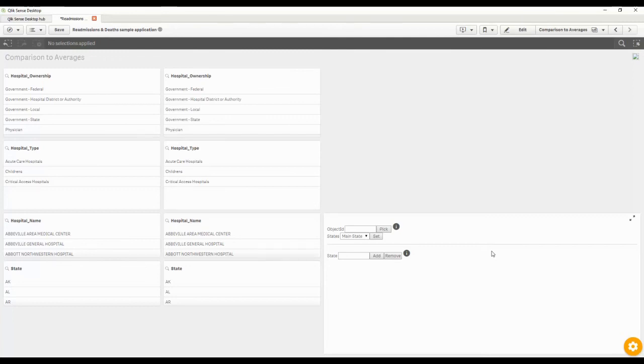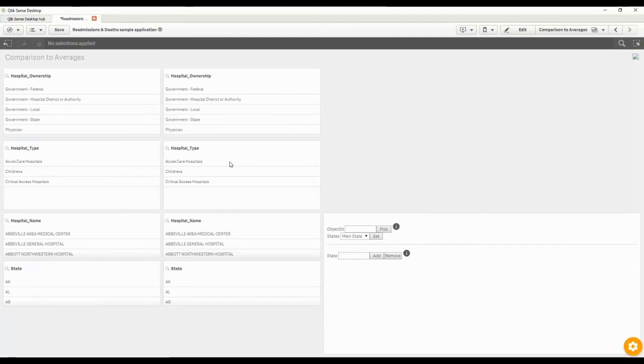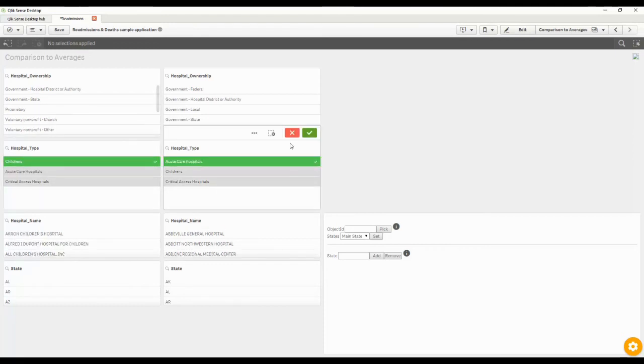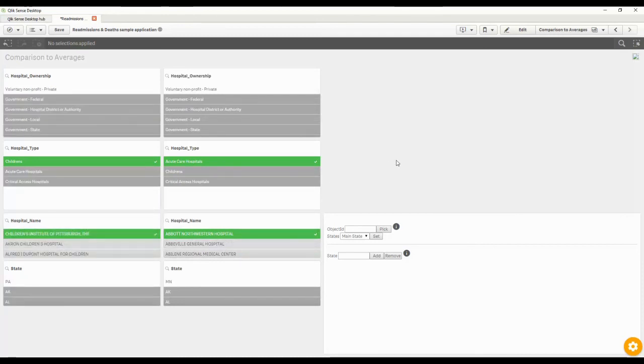We're going to do one more thing before I do, but we've set our list boxes. If I click this little orange box down here, it will pop up and show me again what state my objects are part of. I also can see these IDs for these things. If you're familiar with DevHub and you've used it to pull objects out for API calls or mashups, you'd be familiar where you've seen these types of IDs before. I can click that again and turn that off. Now if I pick, notice that I can make selections that have nothing to do with the other one, the same as I can do in QlikView. They're completely isolated, and by the way, there's no breadcrumb trail because they're not part of the default state.